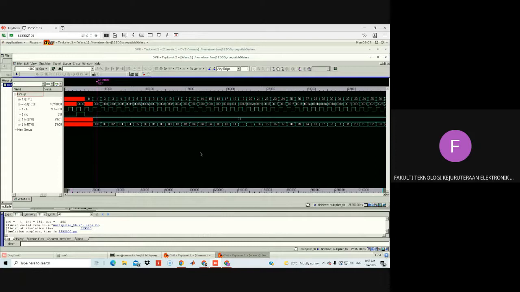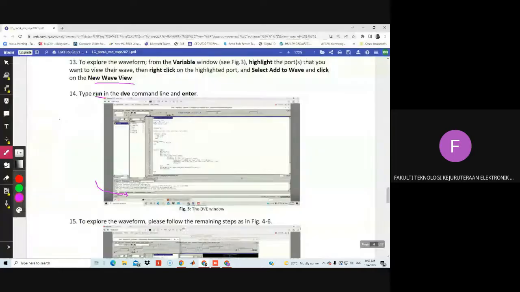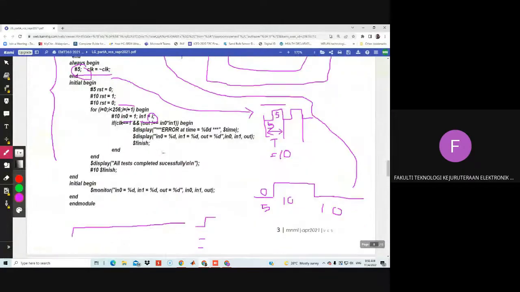Okay, here is what we call the output. So we have the input ports, input 0, input 1. Remember, input 0 always has the value 1, because we set it in our test bench. Remember, I use a different color.